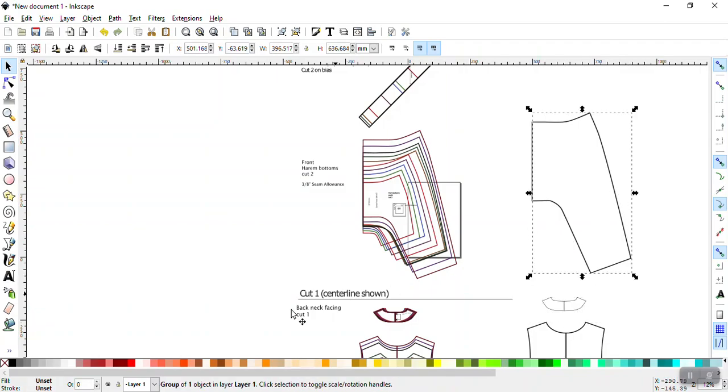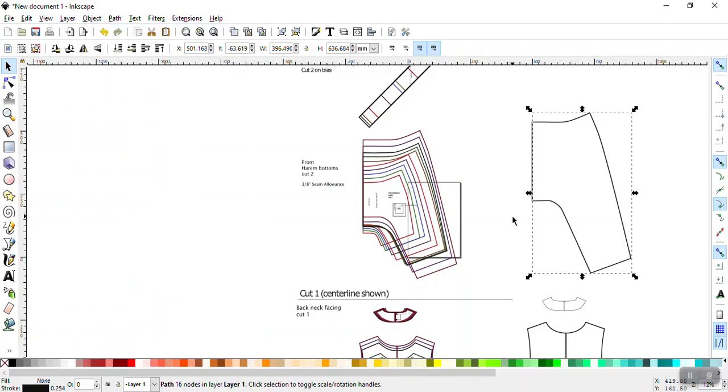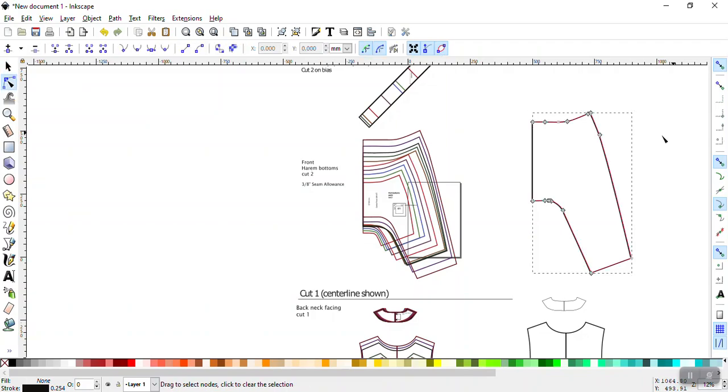Then when you click on this, it says group of one object in layer. Okay, we don't wanna group at all. We want just one object. So we're going to ungroup that again and see if that fixes the problem. So at this point, now you see it says path of six nodes. Great. That means it's an SVG or a scalable vector graphic, meaning if you click on the path, edit path by nodes, you can see all of these nodes and you can actually individually move things.